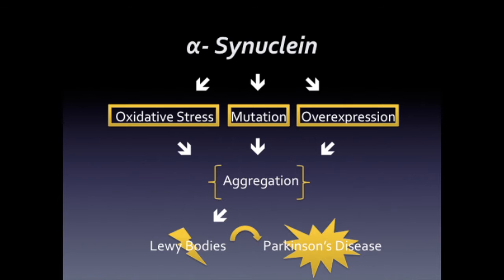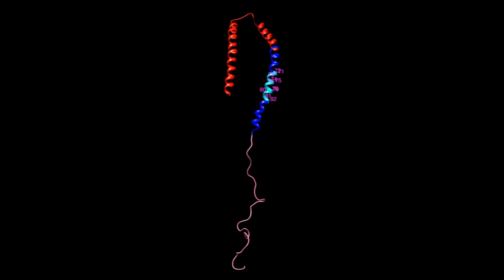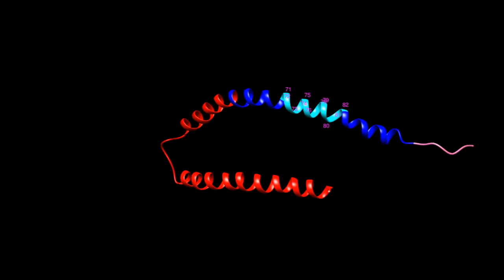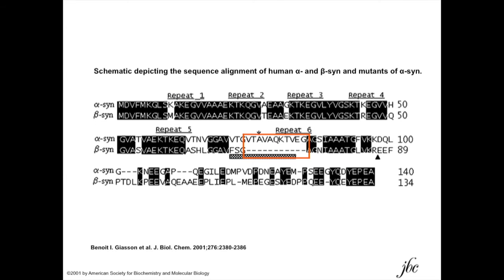There are many proposed mechanisms that may explain the abnormal aggregations of the alpha-synuclein protein found in Lewy bodies, but we will highlight one proposed theory. A lab from Penn has proposed that the abnormal aggregation of alpha-synuclein is formed from a crucial sequence of 12 amino acid residues, 71 to 82, in the middle of a hydrophobic component of the protein.